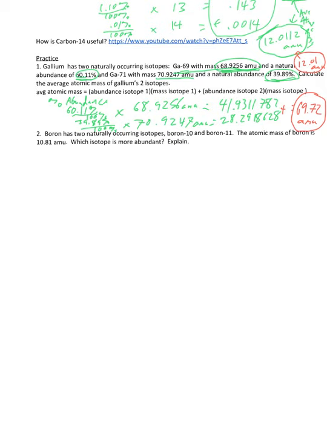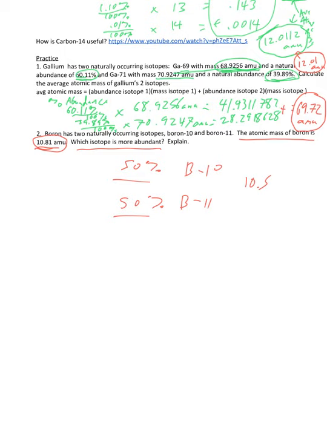So let's go to one more problem. Boron has two naturally occurring isotopes, boron 10 and boron 11. The atomic mass of boron is 10.81. Which isotope is more abundant? So this problem is more of a thinking problem than a math problem. So you'd know if there was 50% of boron 10 in the world and 50% of boron 11 in the world, and those were the only two isotopes, well, the average of 10 and 11, if there's 50% of each, you'd have equal amounts of each, it would be 10.5, right? But the average atomic mass is not 10.5, it is 10.81.